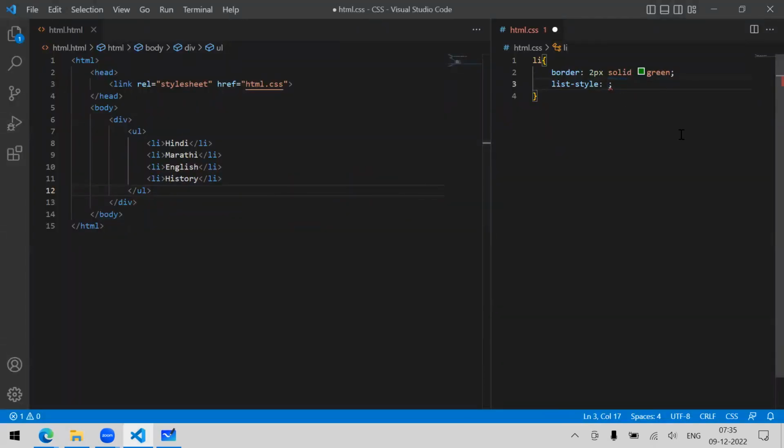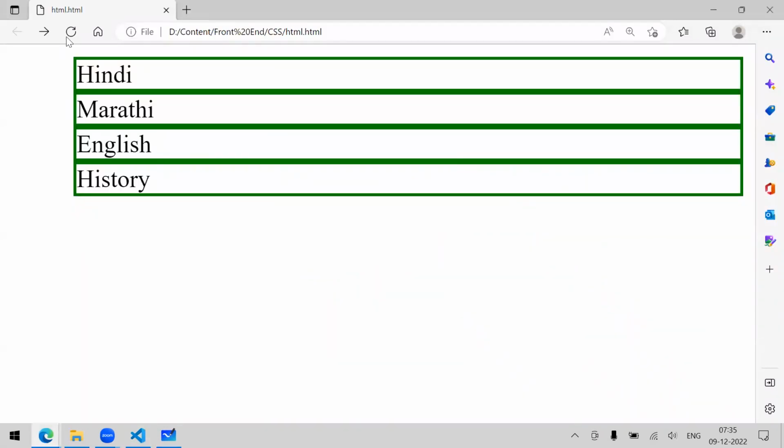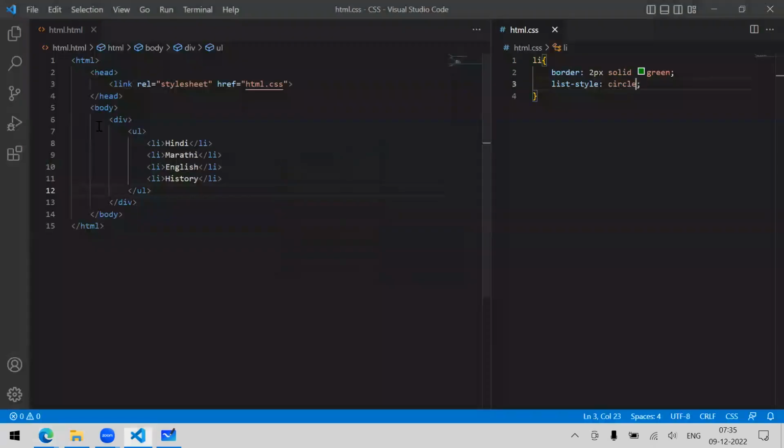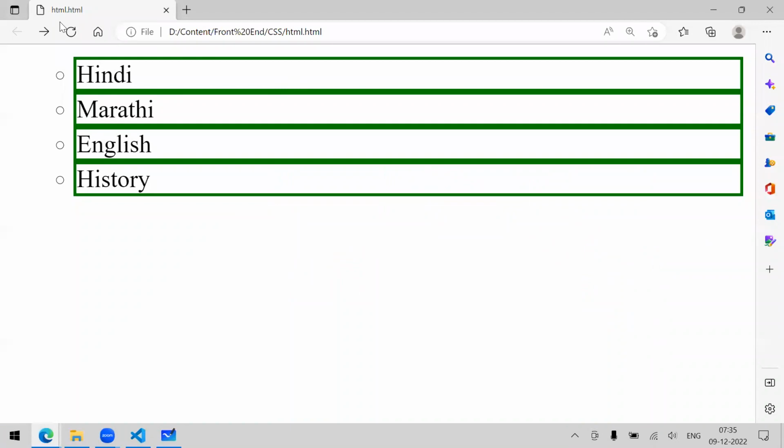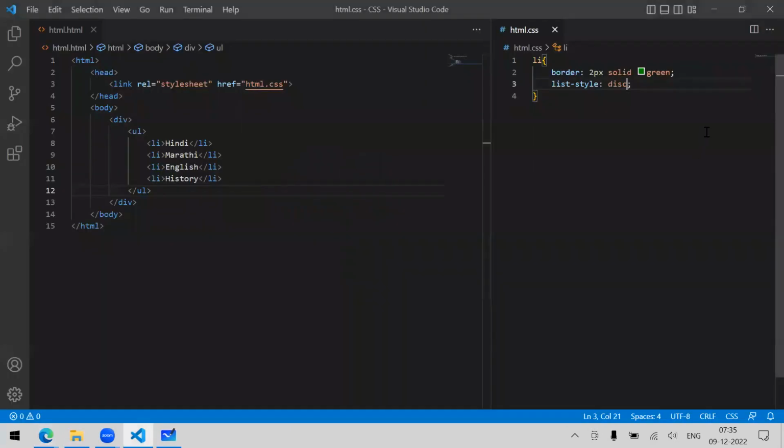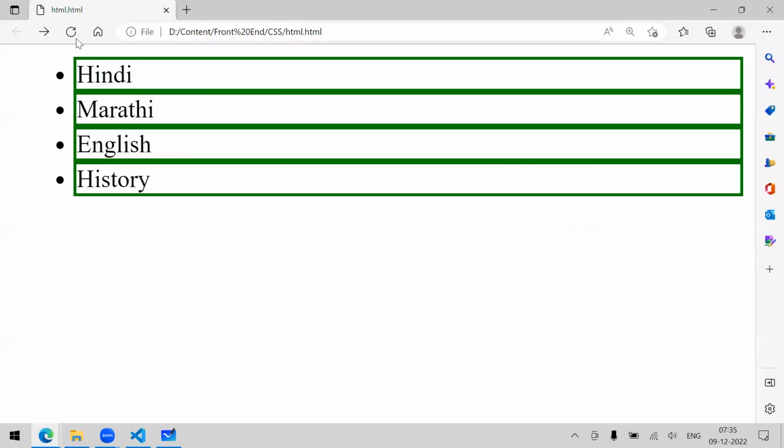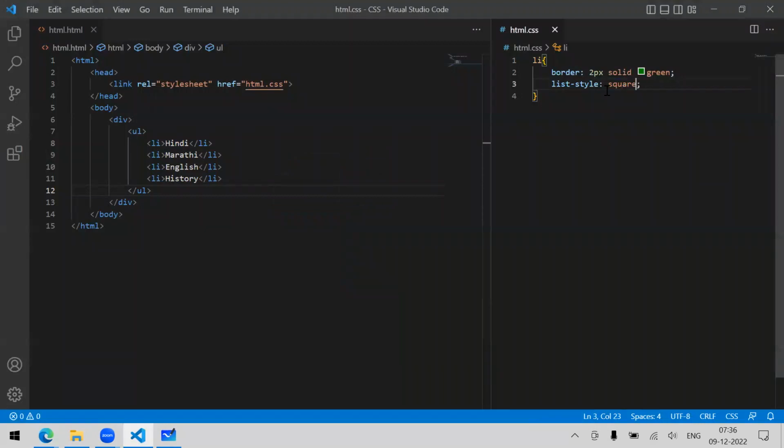I will say list style circle. What are the different list styles? It will pick the circle, and earlier it was a disc. So I will refresh. If you want square, you can use square, and the list style will be a square marker.